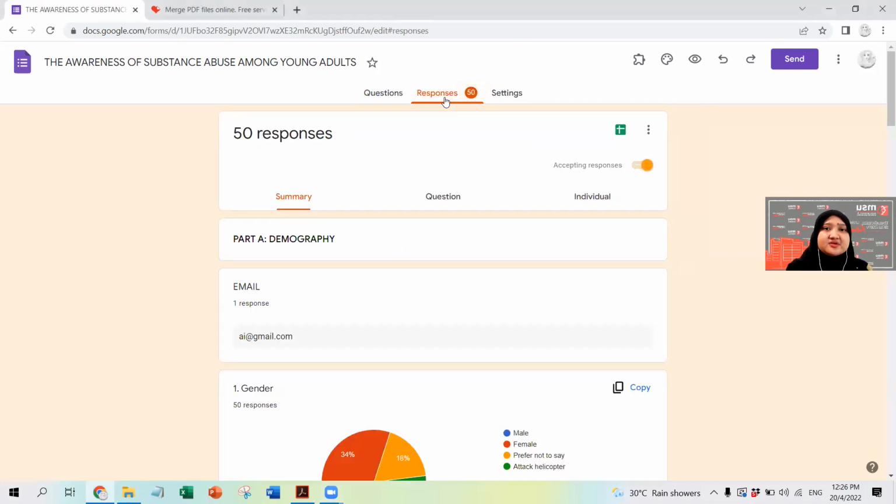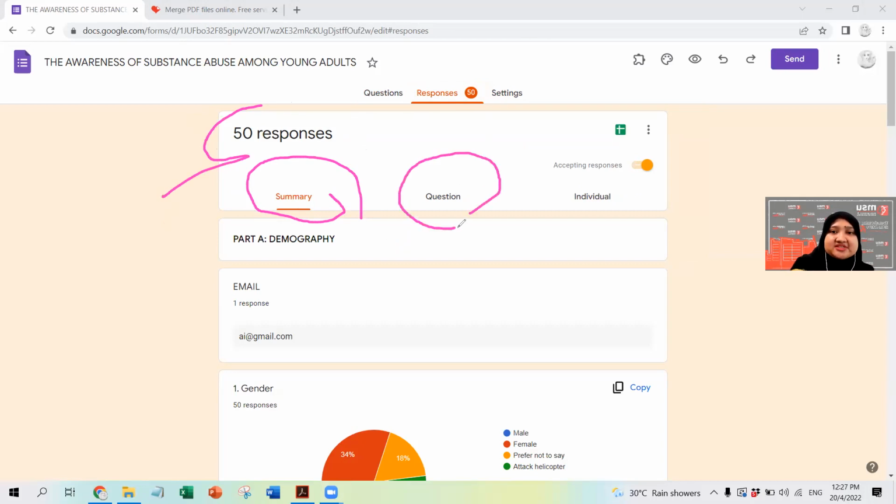Once again, we have three separate options for checking our responses. The first one is a summary of all 50 responses that we have, followed by per question and per individual.